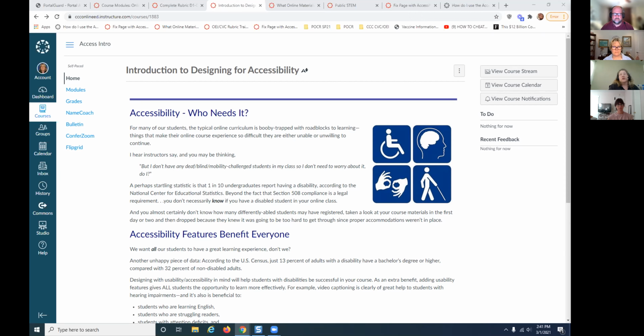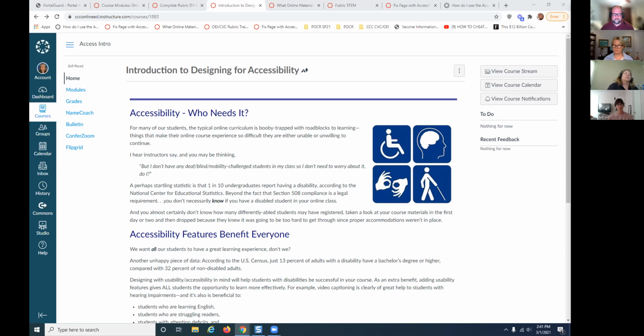I was talking to John earlier, and he mentioned having created content previously and found himself having to go back and then make it all accessible. And so the people we've talked to and we've worked with, we've found that it is easier overall if you work in accessibility as you're creating content.